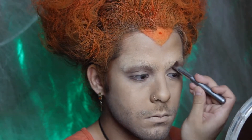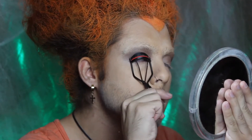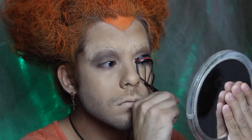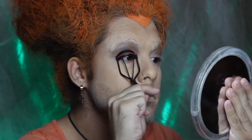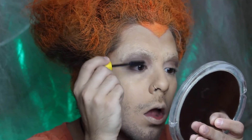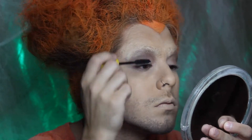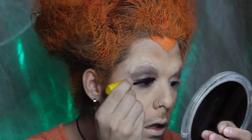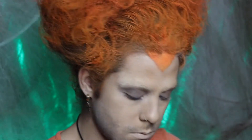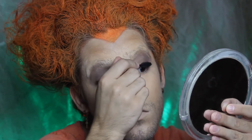Now I'm curling my eyelashes because you want them as big as possible. You can also buy fake eyelashes, but I've never applied those and was too scared, so I'm just using my normal lashes. I'm curling them and then applying mascara — I don't know what mascara this is, it's my granny's. Try to get them as big as possible — bigger opens your eyes more. And... wait for it... yep, I ended up messing up.